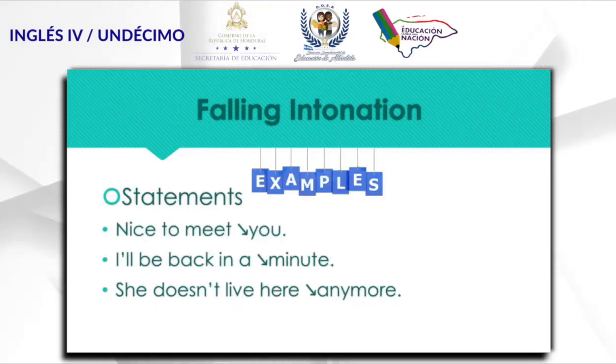Statements examples. Nice to meet you. Repeat with me. Nice to meet you. In you, there is a falling intonation. The next one. I'll be back in a minute. Repeat with me. I'll be back in a minute. In minute, there is a falling intonation. She doesn't live here anymore. Repeat with me. She doesn't live here anymore. In anymore, there is a falling intonation. Good job.